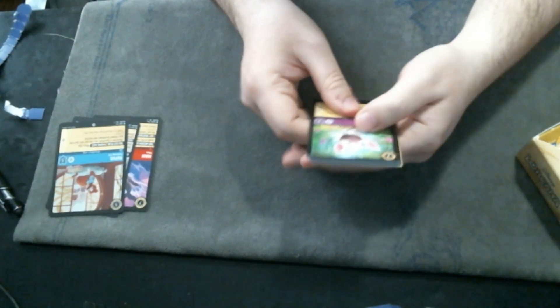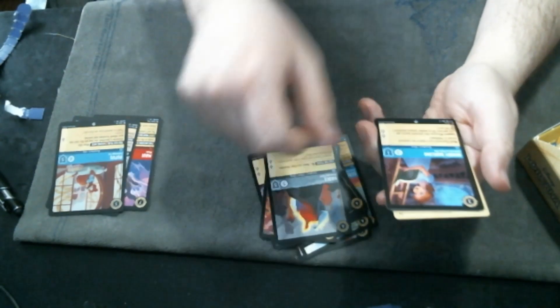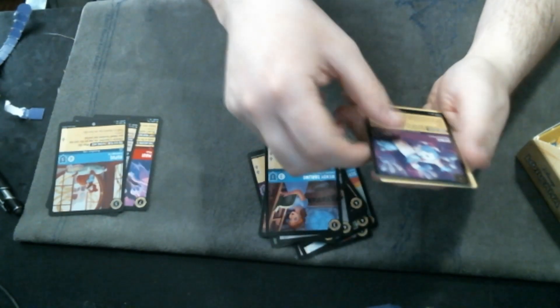Jafar pack — give me another Jafar! If I could pull a playset of Jafar in a case, I couldn't be happier. We got Rise of the Titans, we got Hades, we got Wendy Darling, and another — yes! This is a good one — foil Genie! Very very nice for our secret rare. Wendy Darling, again, is kind of like the worst secret in the set, but I can't complain about Genie. Really good pack, especially a foil one.